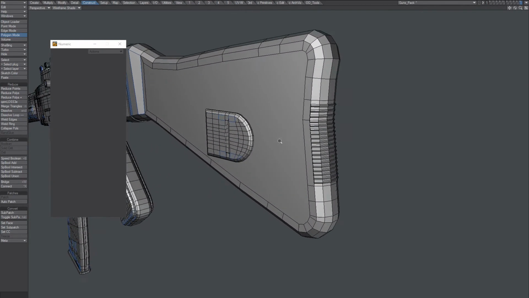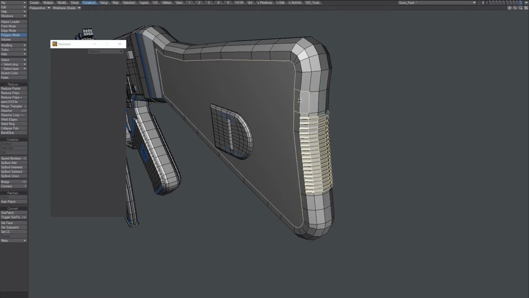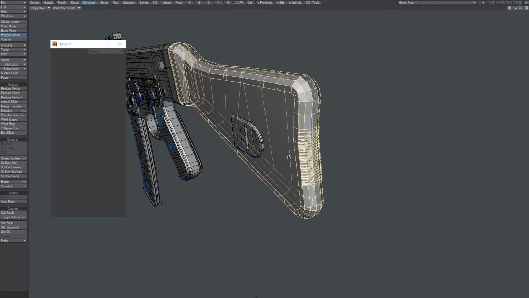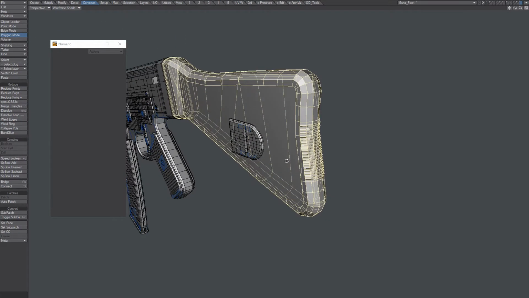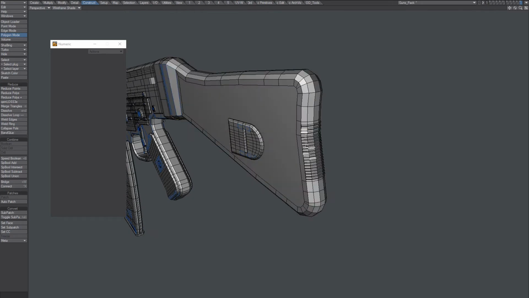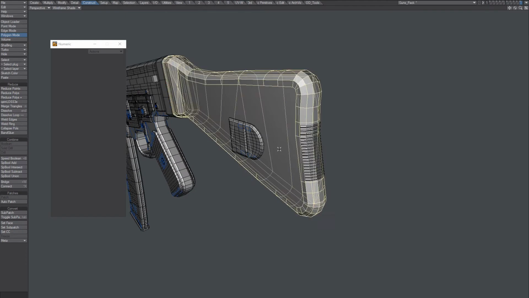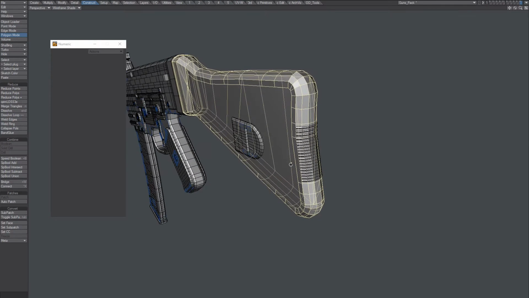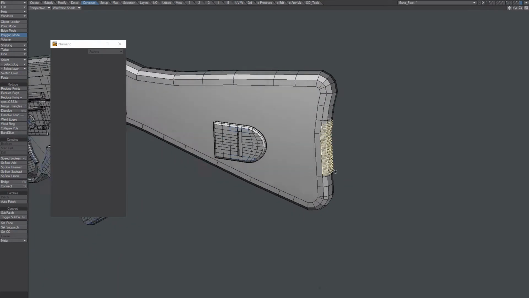Instead of dealing with combining this geometry here with this one, which sometimes is what you want, but really usually not. Mixing very dense sub-D stuff with much lower density sub-D stuff is not a good idea. It's seldom a good idea.